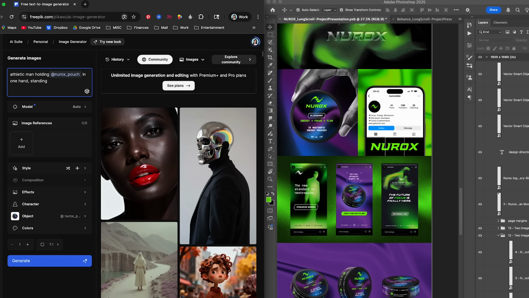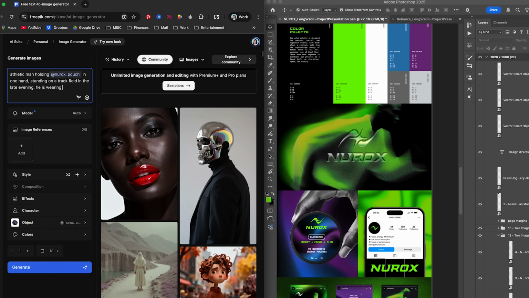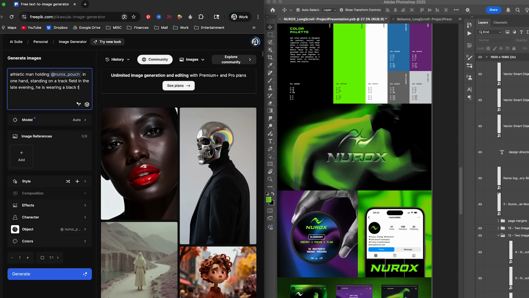Standing on a track field in the late evening. What's he wearing? A black tank top with sweat. When you're creating AI images, you want to think about the nitty-gritty details, like what's going to make it feel more realistic, like sweat and little imperfections and nuances like that.